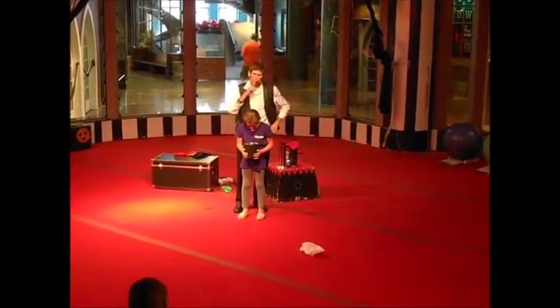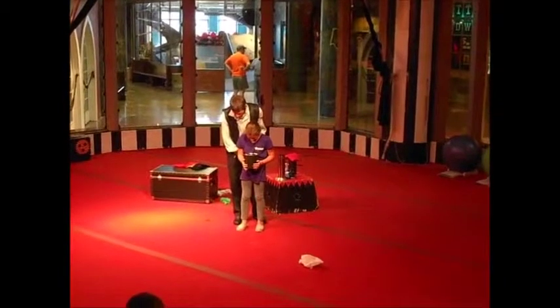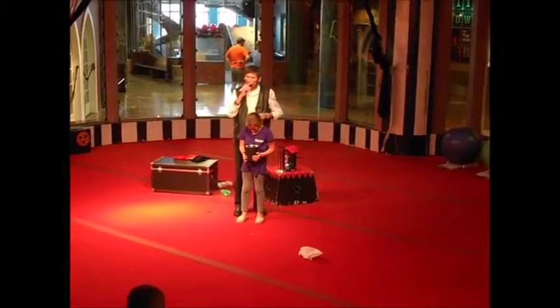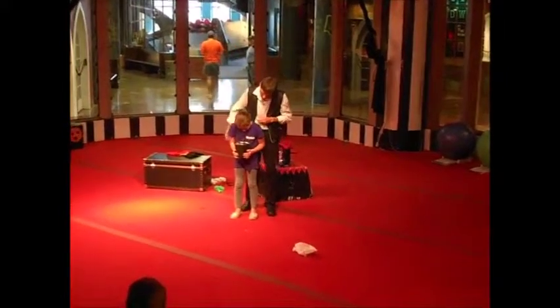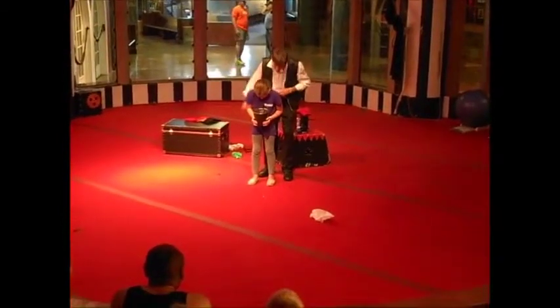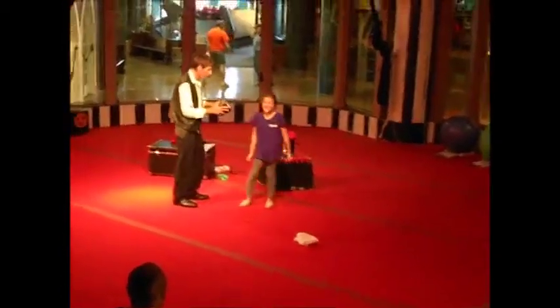Concentrate, okay? If you concentrate, Kala, if you really believe in your powers of imagination, everything you do, the spark that you feel about it, you are going to see a silver coin appear magically in the bucket. Are you ready? Concentrate. Can you see? Sometimes it's easier to concentrate if you close your eyes. Close your eyes, concentrate. Look at that. A silver coin has appeared magically. It's like witchcraft, isn't it?